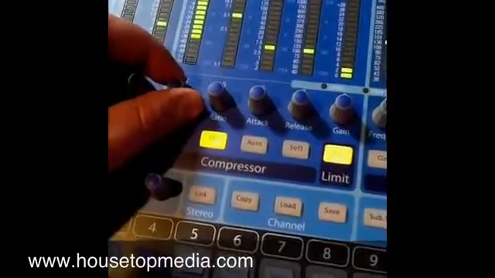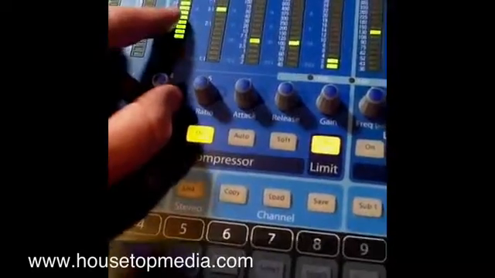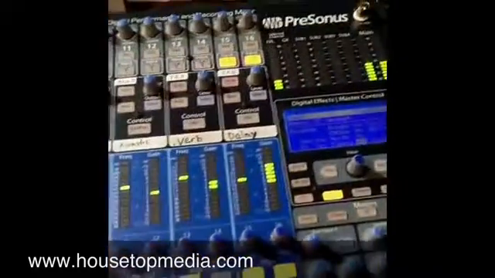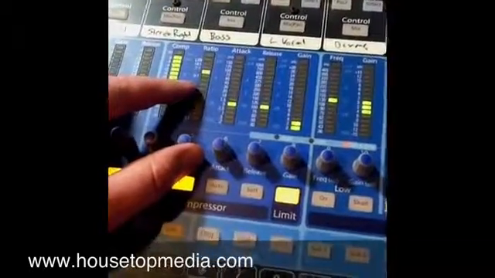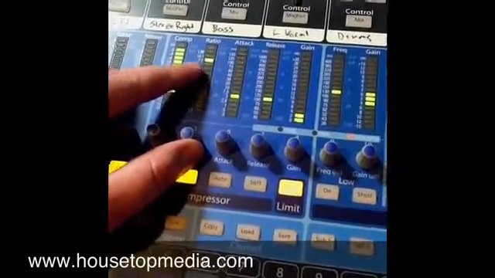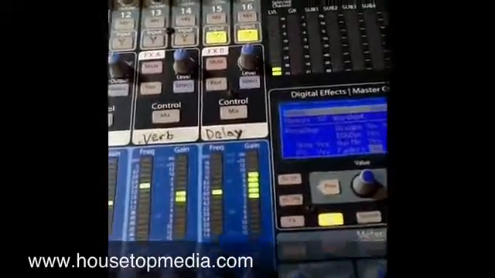So what I do with a bass guitar is I turn the compressor down quite a bit so that a lot of the signal of the bass guitar coming in is being compressed. And the ratio on bass guitars, I turn all the way up to either 7:1 or 14:1. So this is really going to be squashing down that signal. Basically every note he hits, that gain's going to be getting reduced a lot.